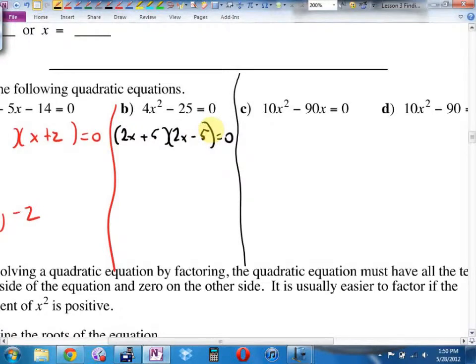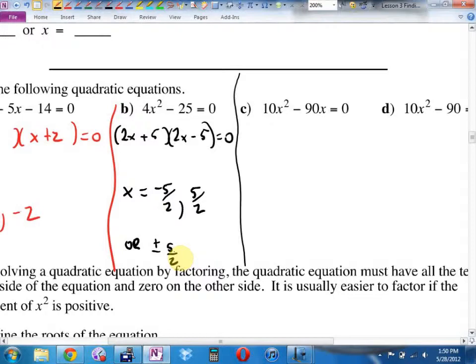Oh, we're not done. We've just factored it. Now we're actually solving it because it's an equation equal to 0. What are the roots? Remember the shortcut? Negative 5 over 2, comma. Sometimes as a shortcut, because we're lazy in math, we may just write it like this: plus or minus 5 over 2, because it's the same number positive and the same number negative. You may see the answer key just say plus or minus 5 over 2.